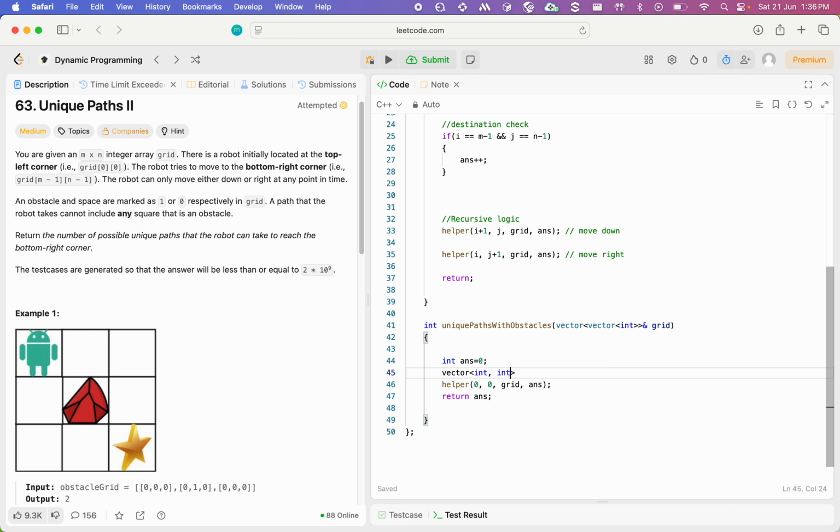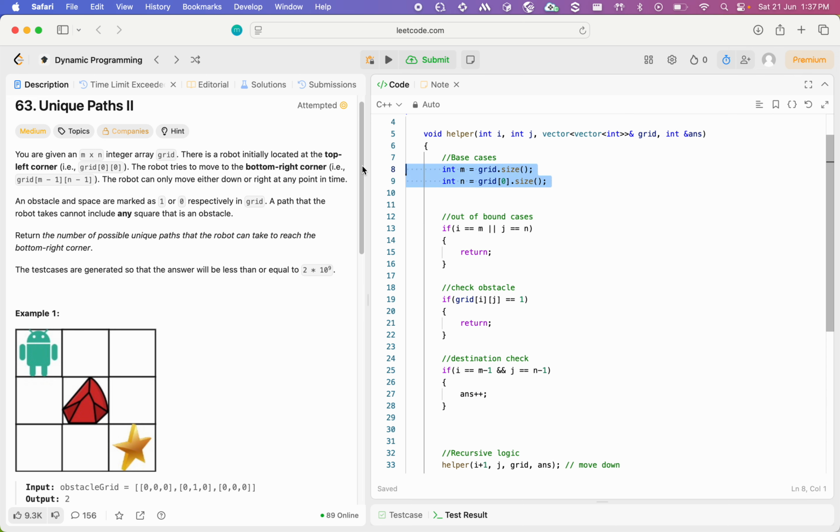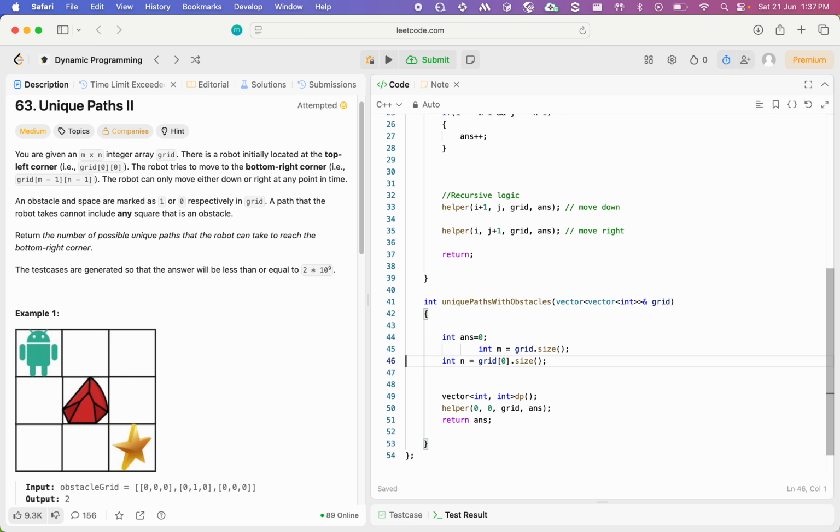I need to initially pass a 2D DP array, wherein the size would be m cross n. So we need to initialize it with size m cross n, of int, and initially set to -1.